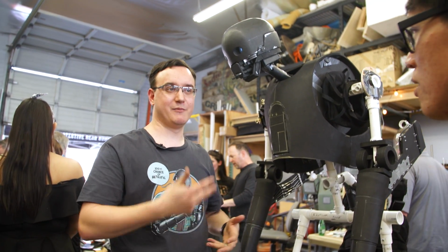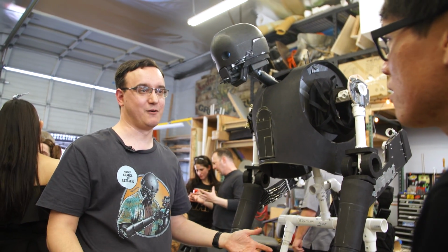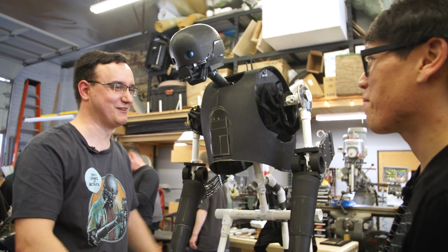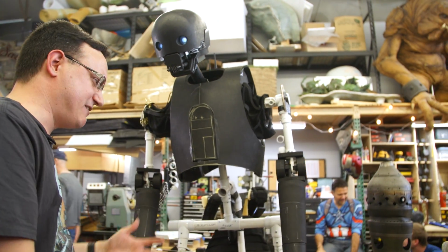I have a stormtrooper armor, and talking is really important because it lets you interact with the crowd in a much more compelling way. I want to get a Cassian friend to come alongside, maybe give him a smack every once in a while. But so far, I've been able to satisfy all the requirements for what I wanted him to do. He's about 75% done.